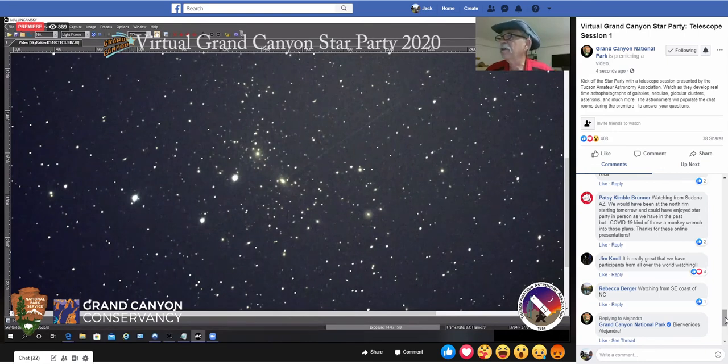So what you're seeing there are the two brighter galaxies of the Coma cluster. Those two brighter galaxies are in the 300 million light year range. So we're looking about 3 times further away at the Coma cluster than we were at the Virgo cluster, which we just looked at previously. So these are not only fainter, they appear smaller because of the distance.